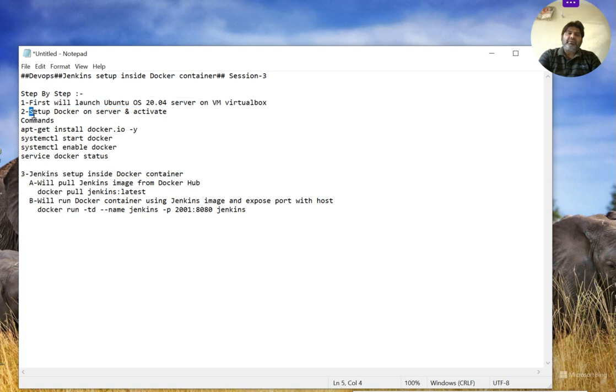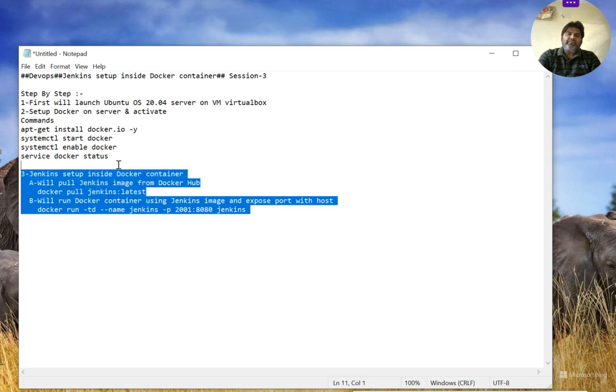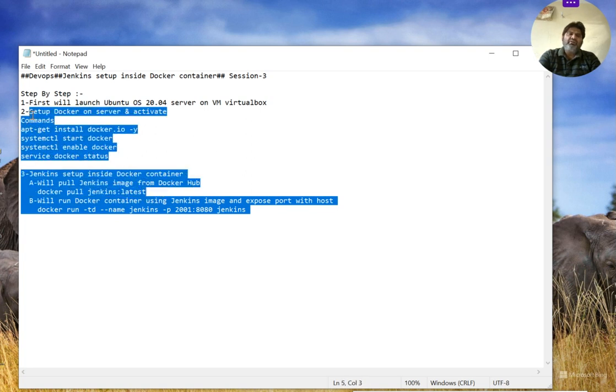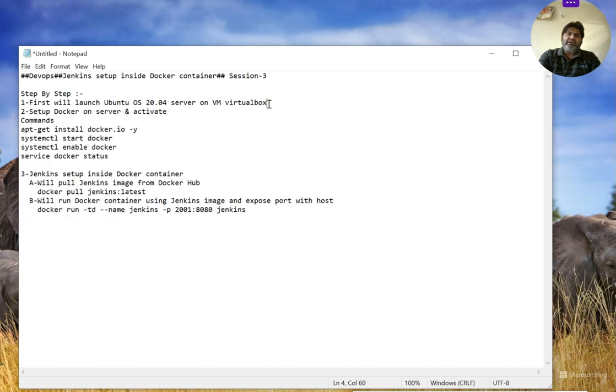So I will start from the second step. Let me first explain all of these things, then I will go to the lab part. This part is already done, AD means already done, just to give you an overview.